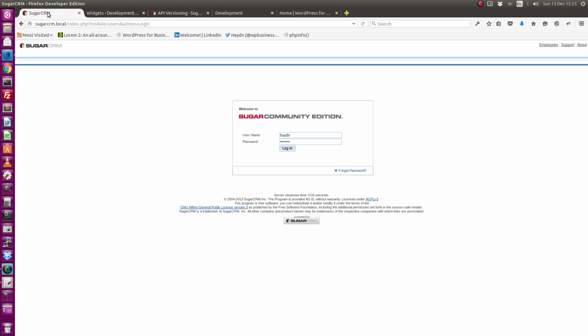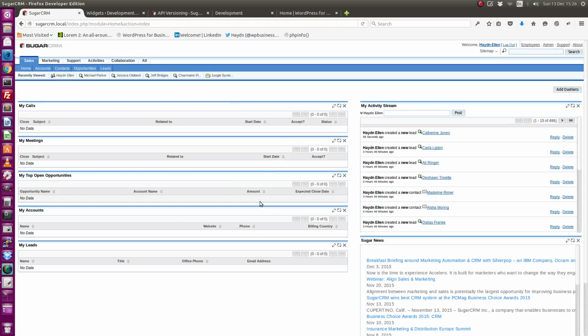Let's go to Sugar. Again, I've got this installed locally on my development server. Okay, I'm going to log in. And here we go. Now, I've just populated this with demo data for now. But what I want you to notice is there's our Catherine Jones lead.